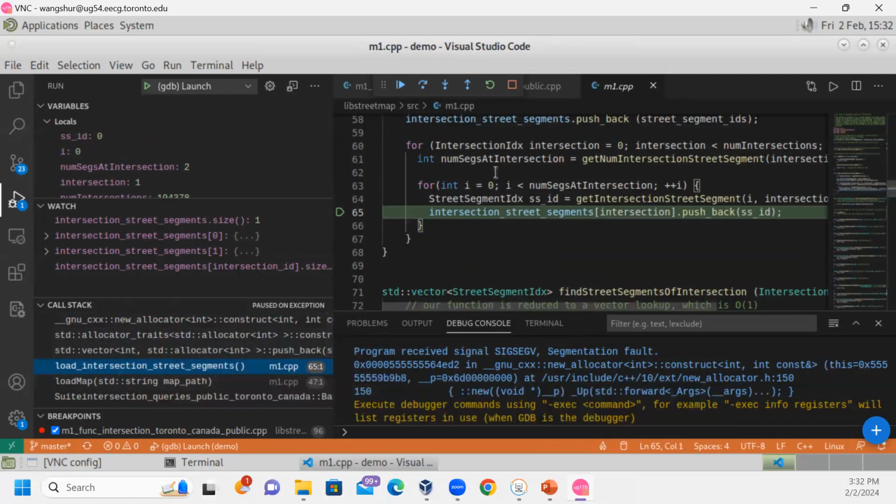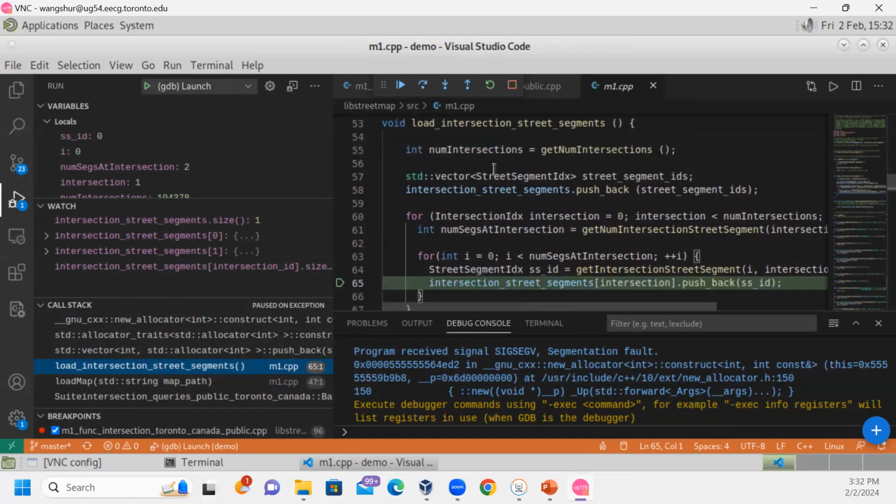And you will see that this is a line in the load intersection street segments function. And you are trying to push back something into something. And when you look at the index, it says 1. Is any of my operations not clear to anyone?